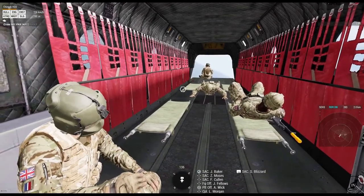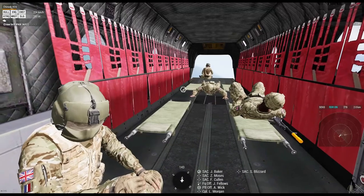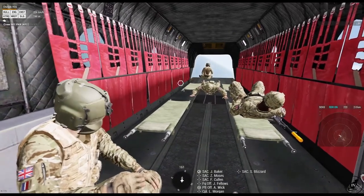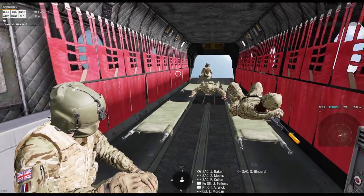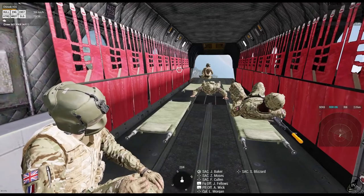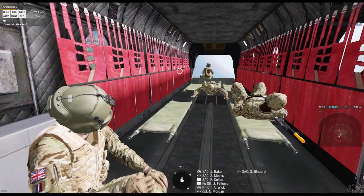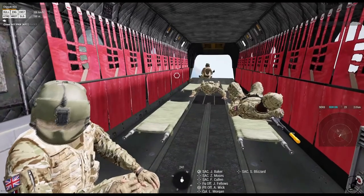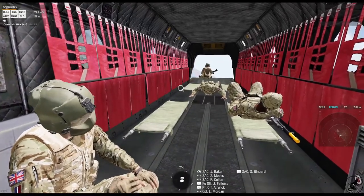Alright. Remember what happened last time you said no balls, Wick? Vortex 1-1, back on station in holding area, Alpha, out. We are not back on station, we are actively landing on a rock. Realistically, we would have taken her back to the mob. You're still not that aircraft in that minute, mate.